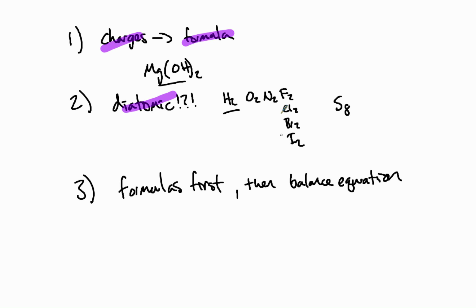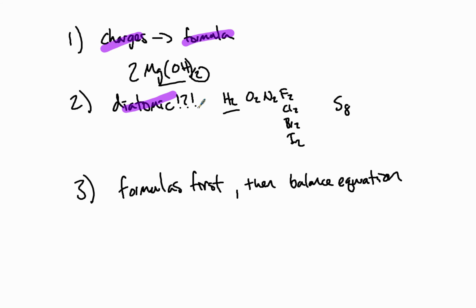using coefficients, right? Meaning that I might end up putting a little 2 in front of this magnesium hydroxide, but that 2 is a coefficient that I added to make sure that everything balanced. So to make sure I had the same number of everything on both sides of the equation, right? Whereas this little 2 in the formula itself is different, right? I didn't put that there so that the 2 sides of the equation would balance.